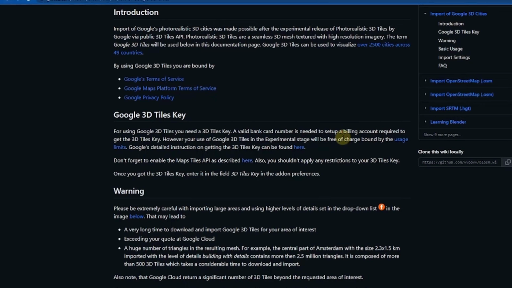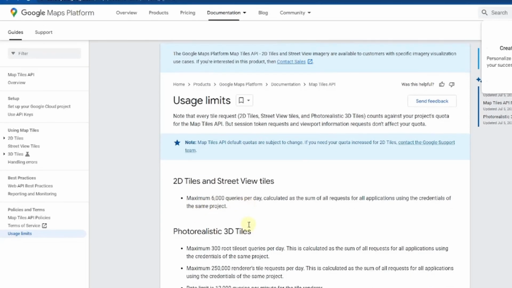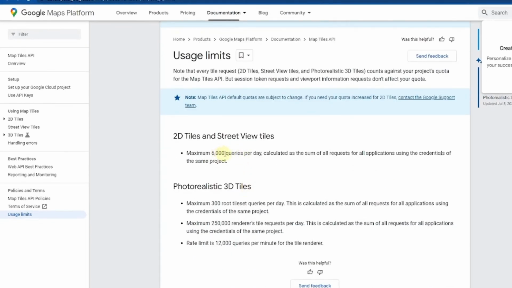Here we can see the Google 3D tile key. It's an important thing to get before going to Blender and making the model. We actually need a Google 3D tile key.